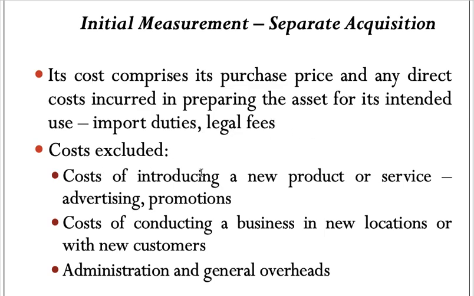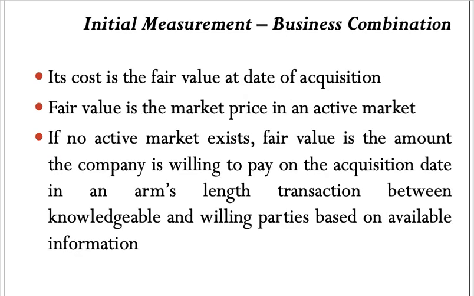And this cost should not be capitalized, but must be expensed off into SOPL. That will be advertising, promotion, any cost relating to introducing a new product, cost of conducting business in a new location or with a new customer, and admin and general overhead. So this part of cost should be expensed off into SOPL.